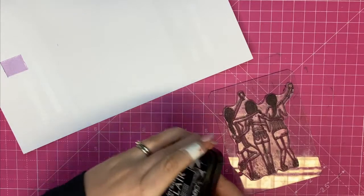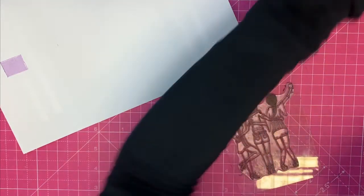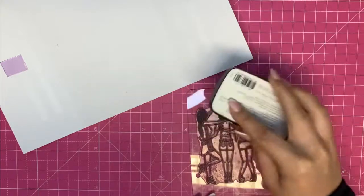I'm stamping in black. So I'm just gonna ink those up.